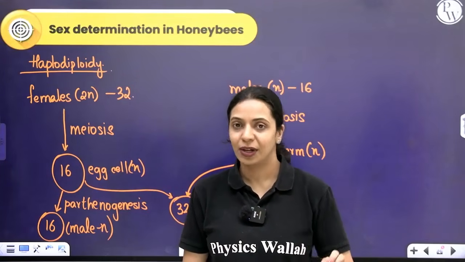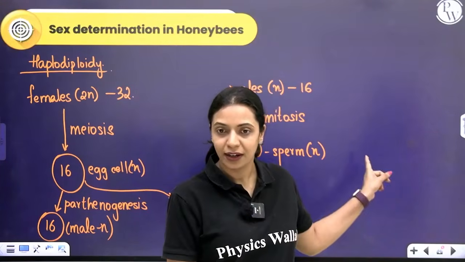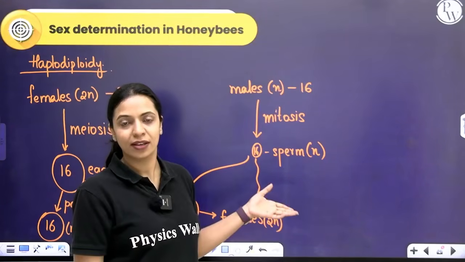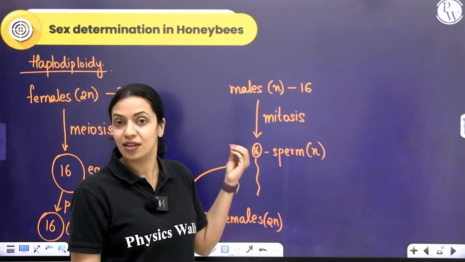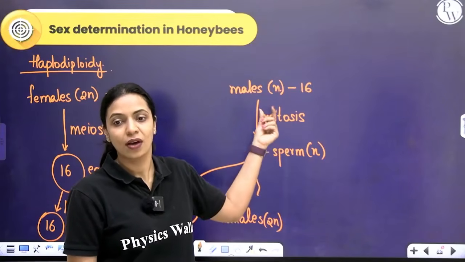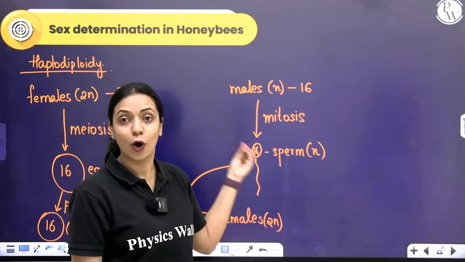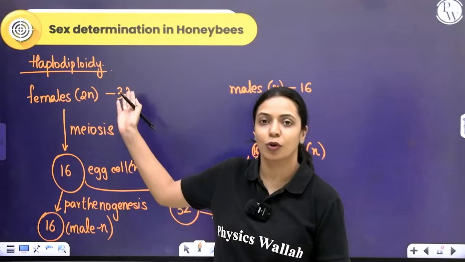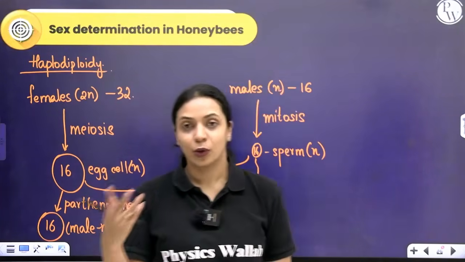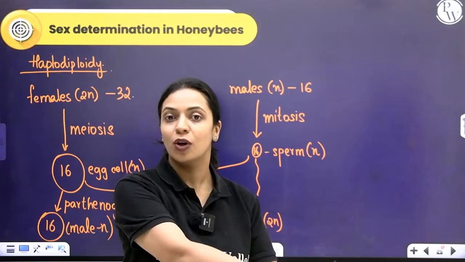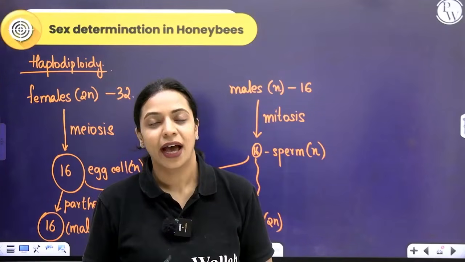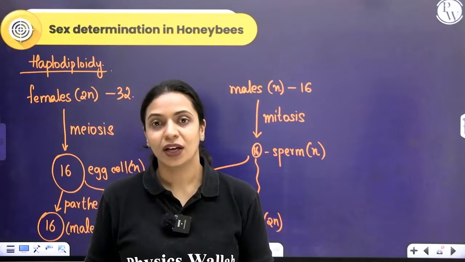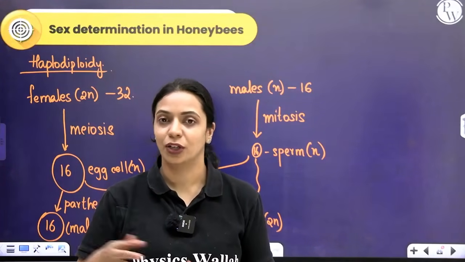Generally we say during gamete formation meiosis takes place, but here it is unusual since the males are haploid themselves. During sperm formation, during gametogenesis, they will not undergo meiosis, they will instead undergo mitosis, and the sperms will form as a result of mitosis, and females undergo meiosis to produce the egg. The queen can choose to fertilize her egg if she wants more workers in the hive, and if she wants more drones in the hive, she can allow the egg to parthenogenetically develop into the male.